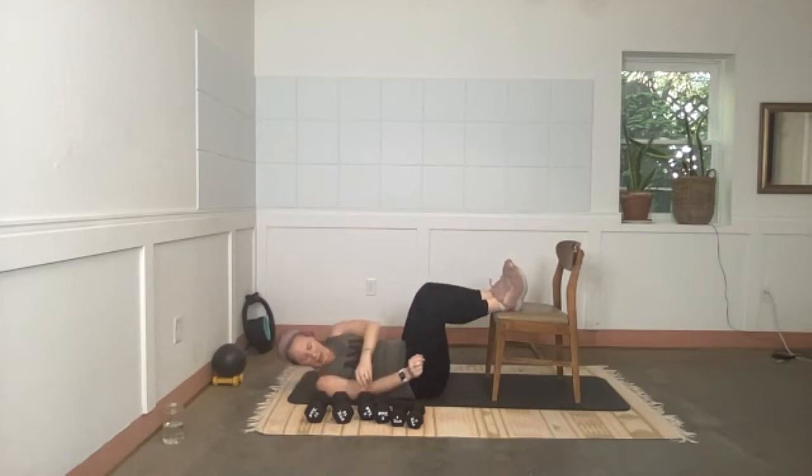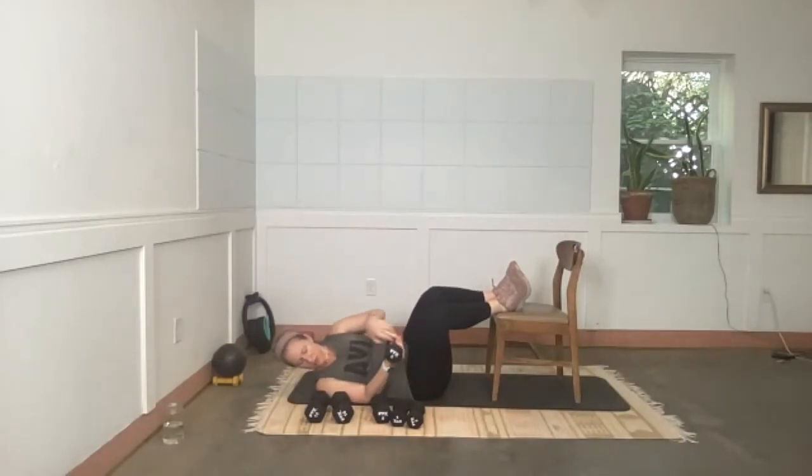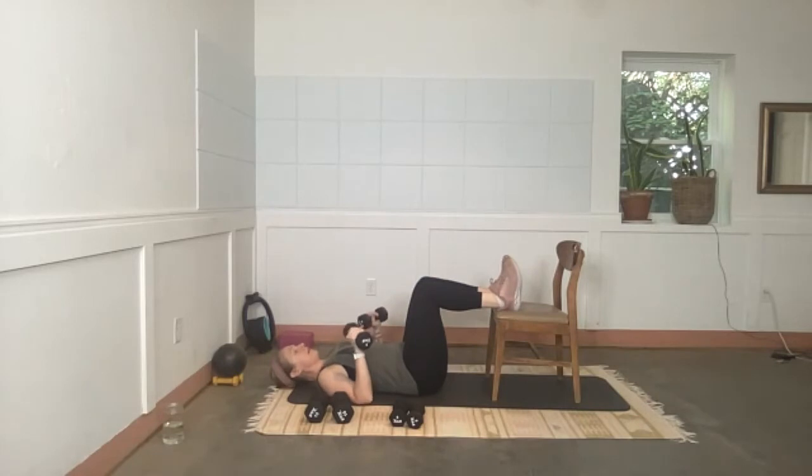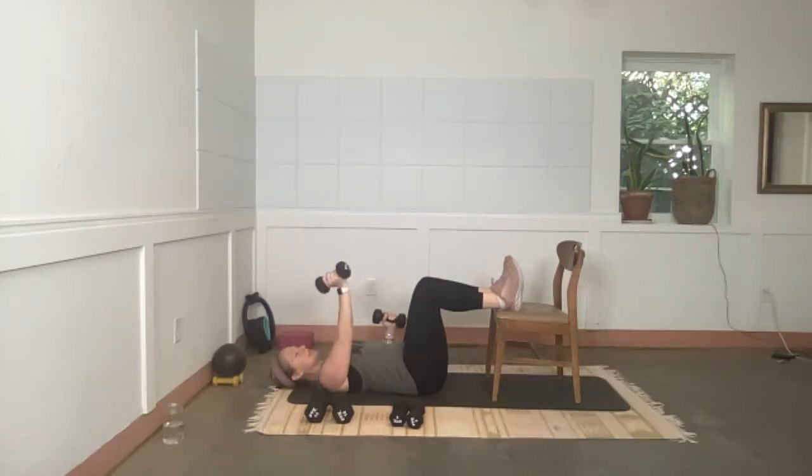I'm gonna roll to the side and grab my eights, one and two. And then come back and find that position. Arms right by the ribs, elbows right by the ribs. Quick wrist check-in. Some people, when they hold their weight, they kind of like die in the wrist a little bit. So energize your wrists, like almost like you want to reach your knuckles to the ceiling.